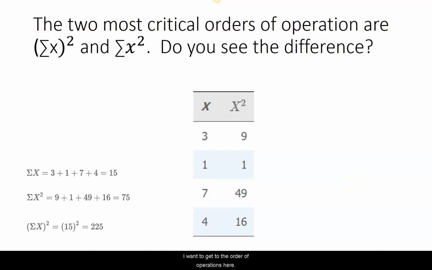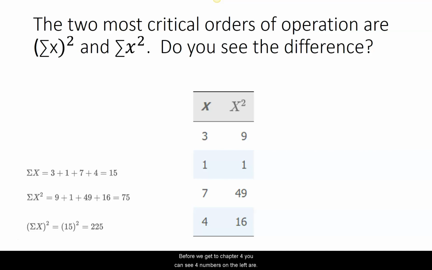I want to get to the order of operations here. And the only distinction that's really valuable for our future purposes is in chapter 4. You might be asking yourself, my gosh, where is this coming from? Chapter 1 was so broad and so full of concepts, and then we're getting into something that appears to be pretty darn mathy, if you will. The reason that we're exploring this is because this will come into play when we're doing standard deviations in chapter 4. So it's a matter of putting our flashlight batteries in the flashlight before we get to chapter 4.